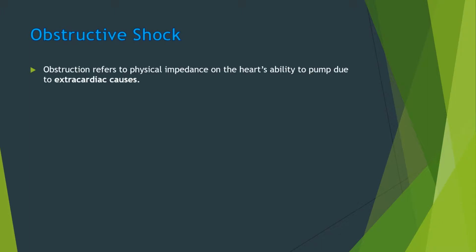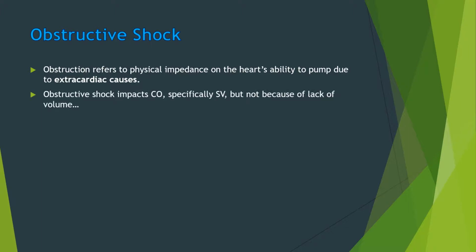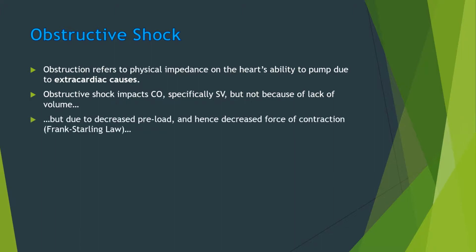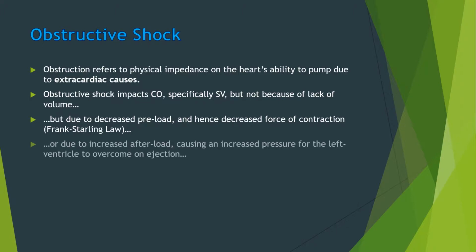Obstructive shock refers to any kind of physical impedance on the heart's ability to pump due to extracardiac causes. So that means anything that's physically restricting the heart's ability to work, but it's occurring outside of the heart. So we have an obstructive shock state that impacts cardiac output, specifically stroke volume, but not because of a lack of volume, but due to decreased preload and hence a decreased force of contraction if we look back at the Frank-Starling law, for example.